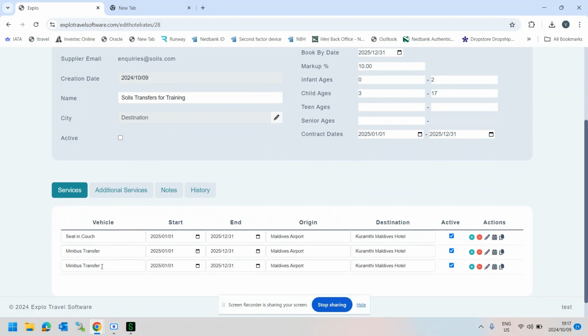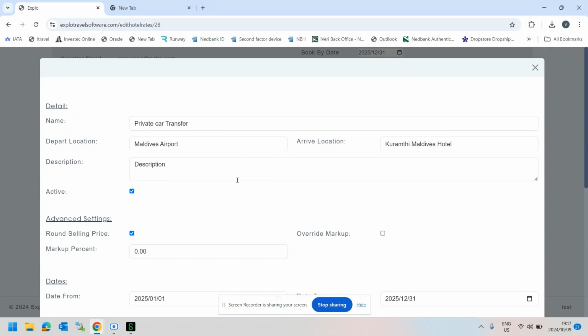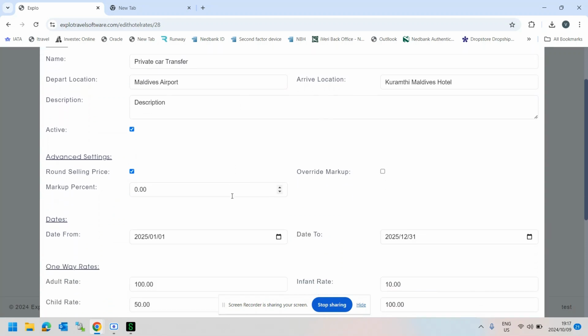So I'll just add another one, and I'll say this is a private car transfer. Everything else is the same. I just want to go to my pencil because I want to change my amounts. My markup is 10%.